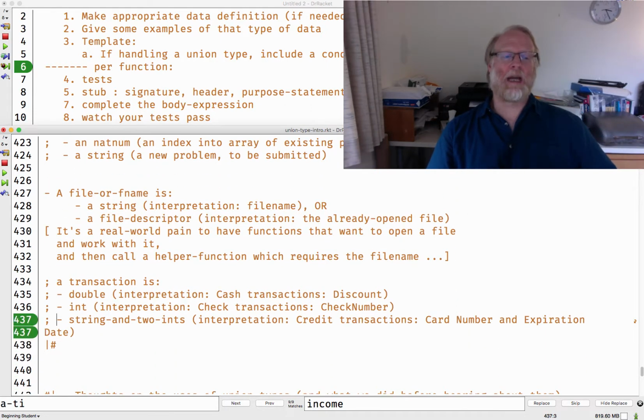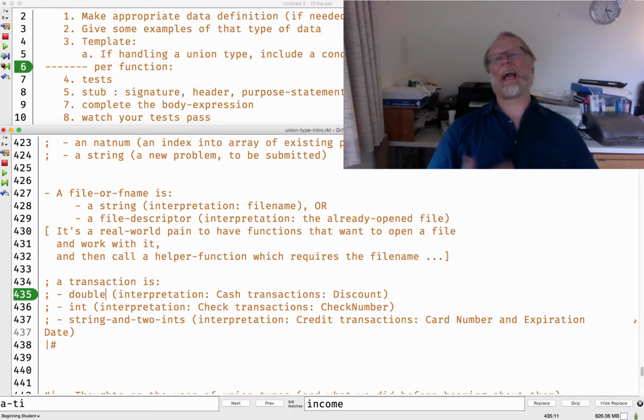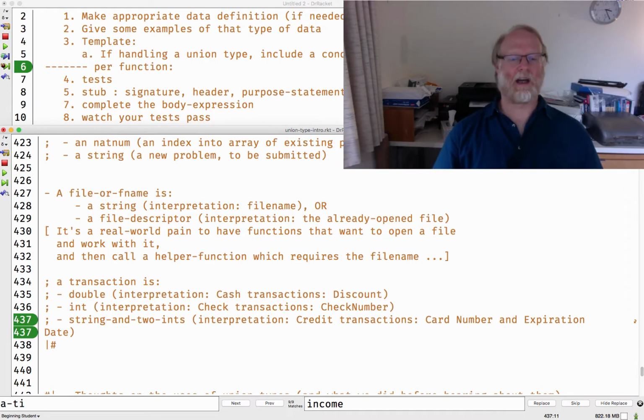And finally, a transaction. A transaction might include different ways of paying. You might pay in cash, you might pay with a check, you might pay with a credit card. Well, if you pay with a check, maybe you will note the check number. If you pay with cash, we'll just note how much, maybe there's a cash discount we gave. This is all going to be separate from maybe the amount, which might be common in all of these. And then if you have a credit card, you want to know what the credit card number is, what the expiration date is, things like that. So you might have to keep several pieces of information, but you would have a union of these different sorts of things that are all a valid transaction.